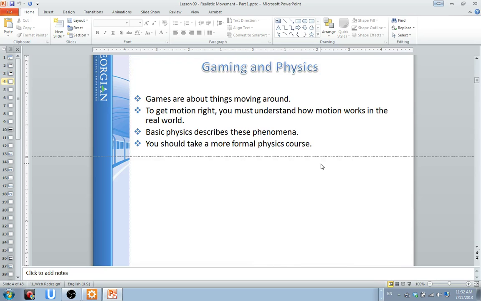Okay. So again, I like this slide because really what it talks about is what games are all about, right? Which is the stuff that we're all interested in. It's about moving around, right? If you're making a 2D game that's static, it's not going to be very fun, right? So we have to understand how physics works, but we don't want to make this a physics course because there's some real complexity you can get into with physics for Pygame and Python, right? So instead of going there, we're going to simplify things a little bit for this course just to give you an idea of what you can do with some basic mathematics.